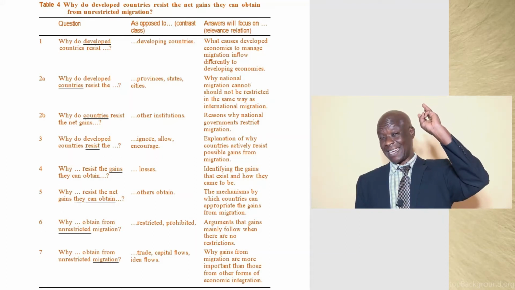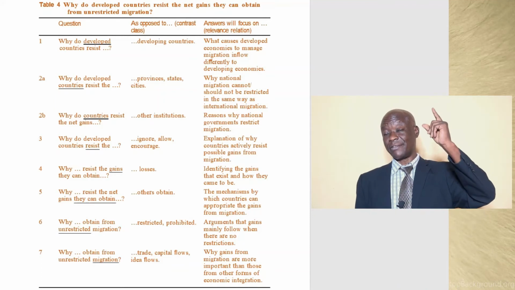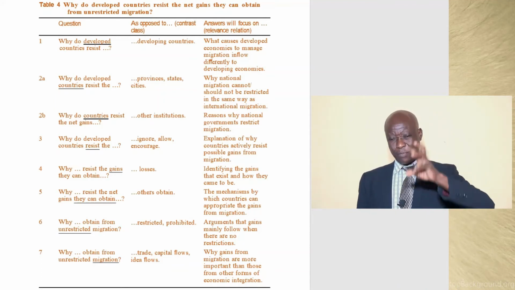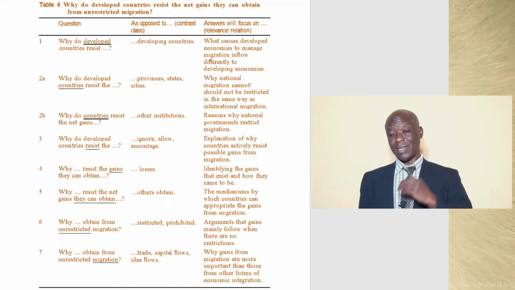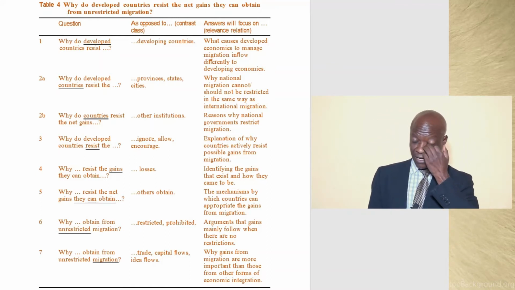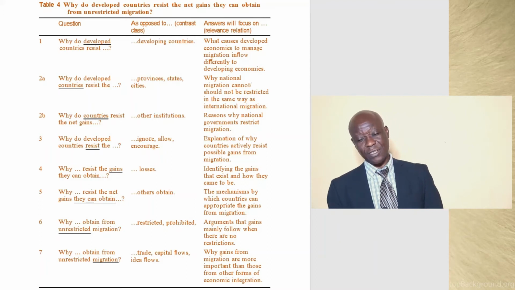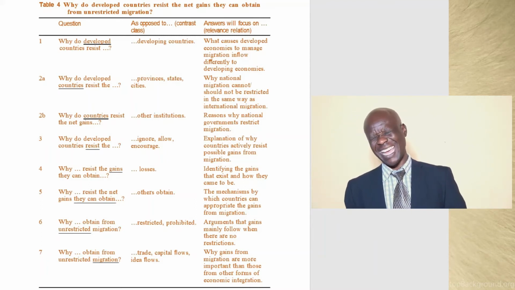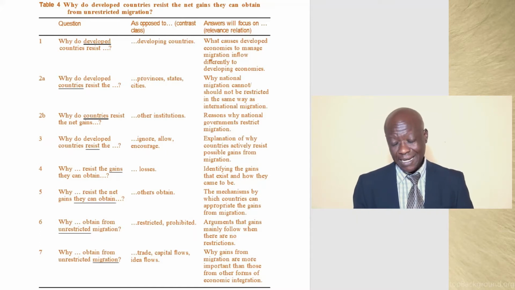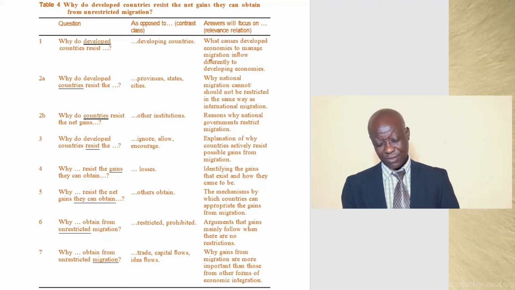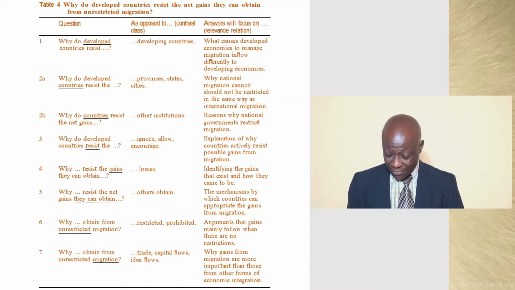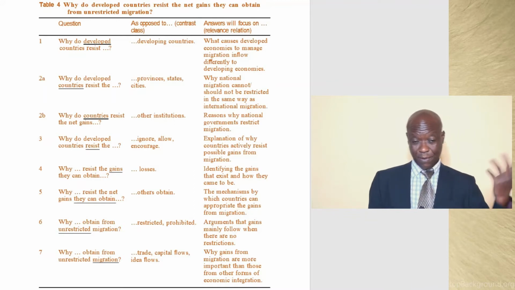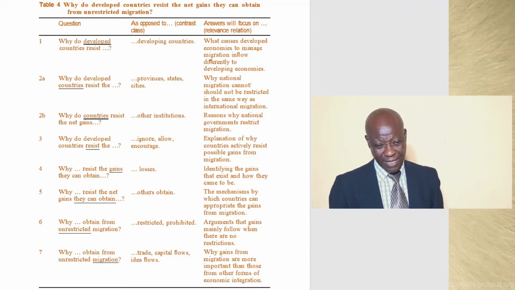If you remember our conflict diagram, figure 8, figure 7, figure 6, 5 and 4, we brought in the issue of migration, specifically figure 8, if you recall. That was our workshop 17. So we're dealing with issues of migration, where we had reasons why countries, especially developed countries, restrict people from entering. We had the sending countries and the receiving countries. The developing world sends people to the developed world for reasons best known to themselves, because they don't control the migration process, but people go, and they have reasons why they move from one country to another.